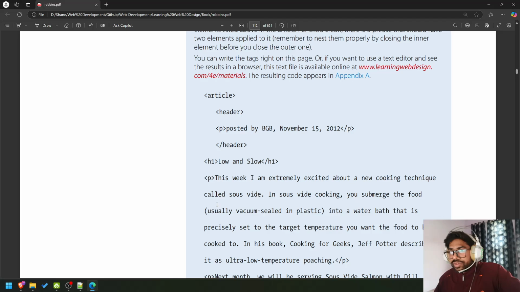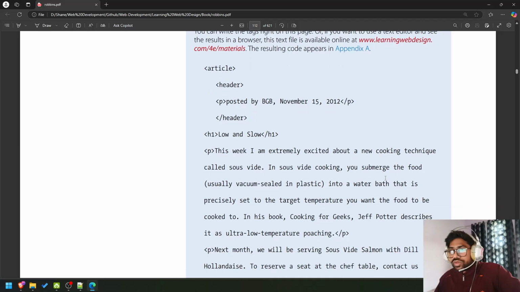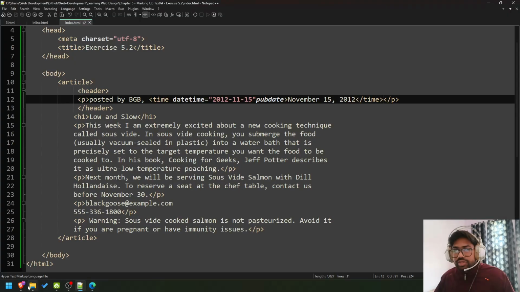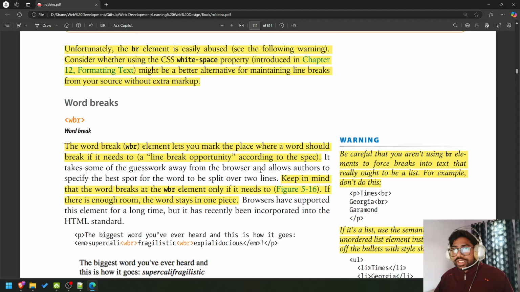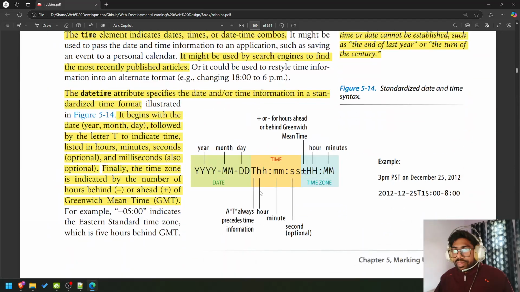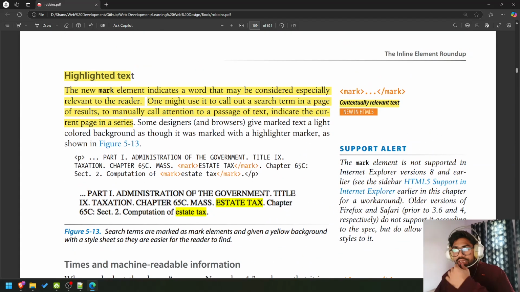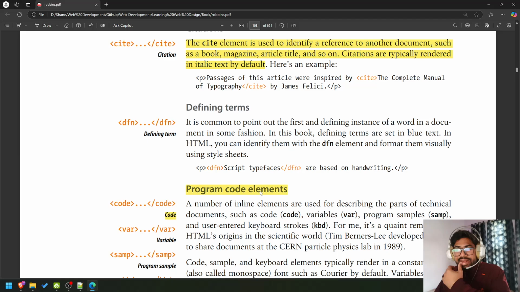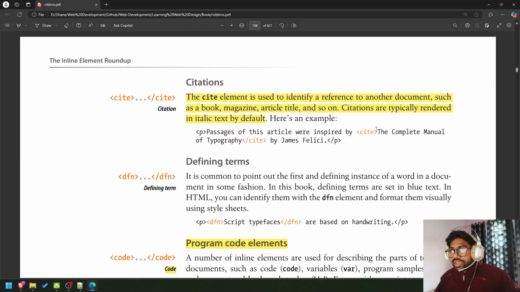You submerge the food, usually vacuum sealed in plastic, into a water bath that is precisely set to target temperature. You want the food to be cooked to. In his book, Cooking's, okay, we want to cite this. Before I look, how did we cite? Cite the complete.